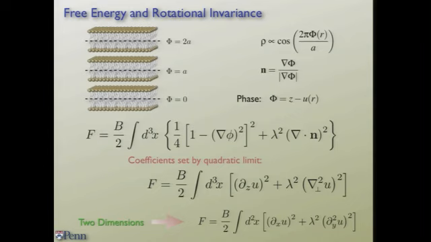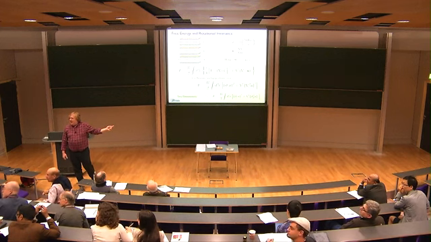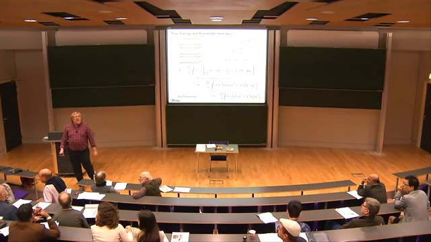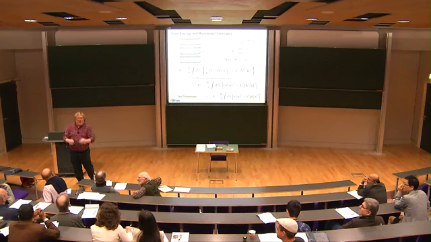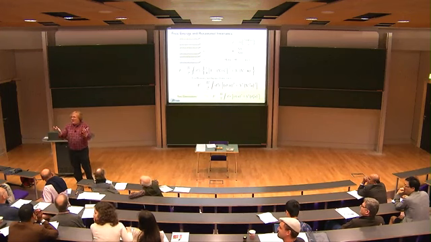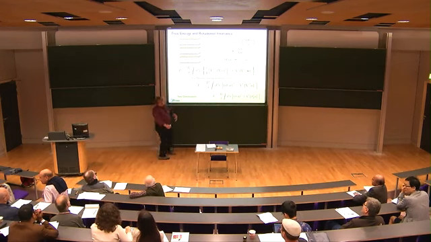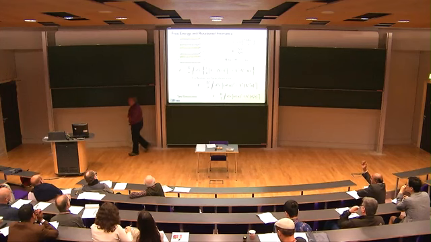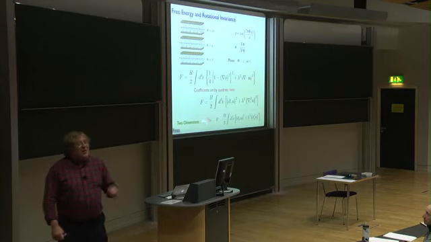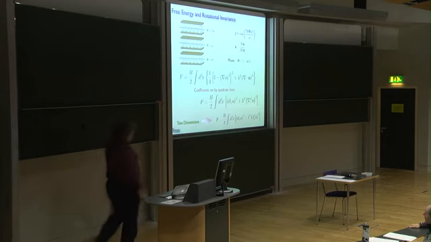Vincenzo Vitelli, Leiden University. Yes? But an experimentalist presumably could measure some strongly deformed textures. Vincenzo says an experimentalist could presumably measure highly deformed textures. Yes, and if they took those highly deformed textures and tried to back out elastic constants, they would have to pick which nonlinear elasticity they were going to do. Yeah. Exactly. But we'd all agree on these terms, okay?